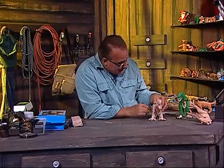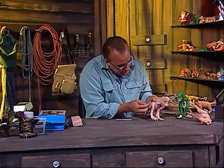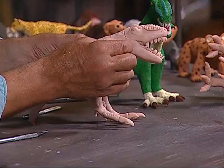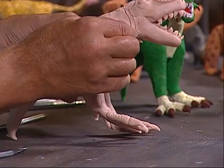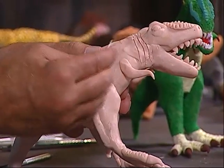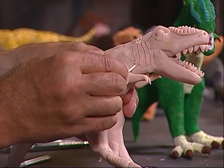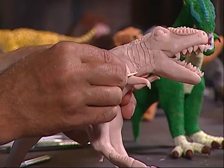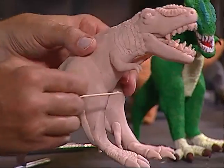So for the scales, what I like to do is for the neck, we'll make little lines here, kind of like little wrinkles. Just like that. See how I'm doing that? You can see. You probably can make like, let's say, 5 or 6 or 7 lines like that. And we'll proceed to do the same on the other side.